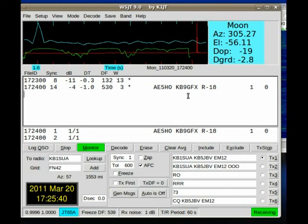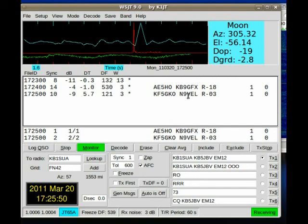Now, unlike most of the digital modes we're using nowadays, this is what my father would have called a gentleman's mode. It takes about 7 minutes to make a contact, and they are pretty much rudimentary contacts, meaning that you get on, you exchange a little bit of information, you get back off. The good thing about this is you make a lot of contacts. You can also make contacts in very, very poor conditions. 10 meters has been down a lot, and I was able to make a 10-meter contact at nearly 5,000 miles in one of the early experiments with this.